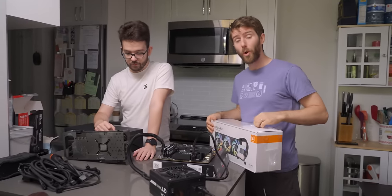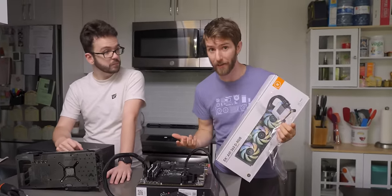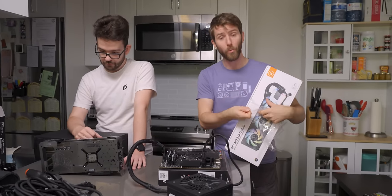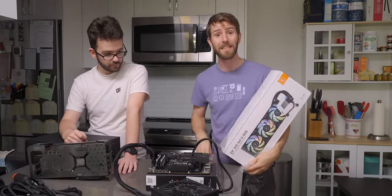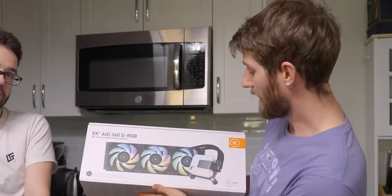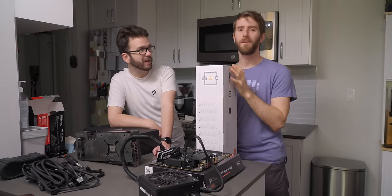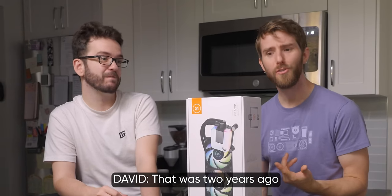AMD's X3D chips don't come with a cooler in the box because the assumption is you're going to want them to boost as high as possible with Precision Boost Overdrive, and for that you need decent cooling. You have gone so far beyond decent — this actually seems kind of extravagant given how practical everything else has been. I won it at a Christmas party instead of having to pay for it — been holding onto it for two years, just been waiting for the upgrade.